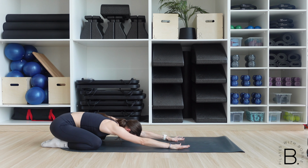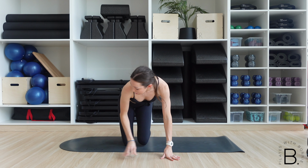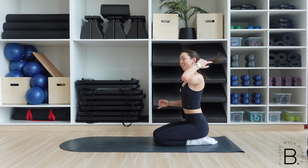1 more big inhale through the nose. And exhale through the mouth. That's it. Come all the way back to all fours. From here, I'm going to rotate around because I have OCD about facing this side of the mat.